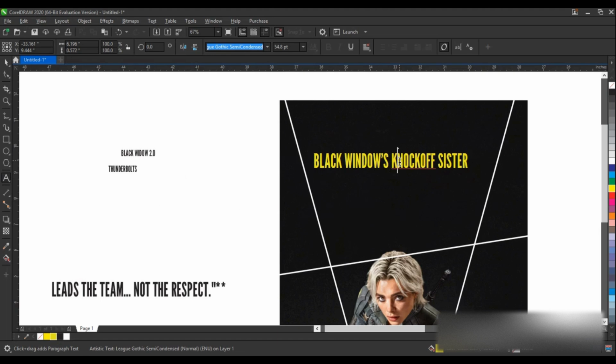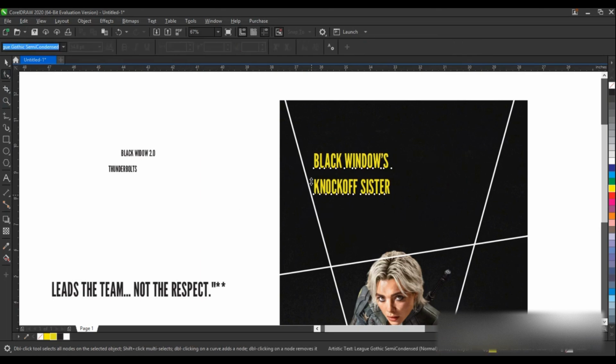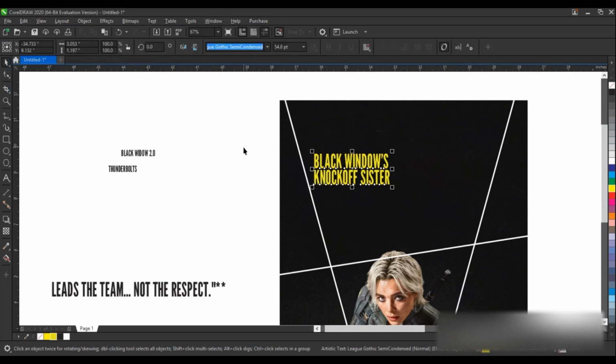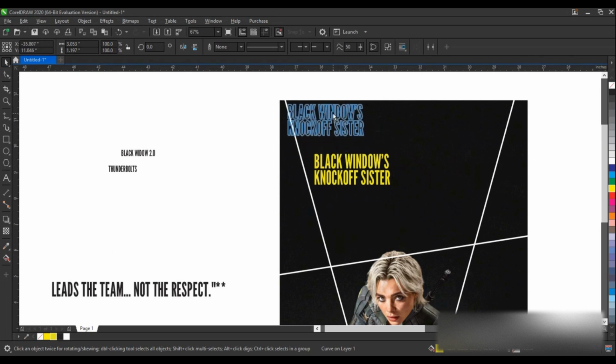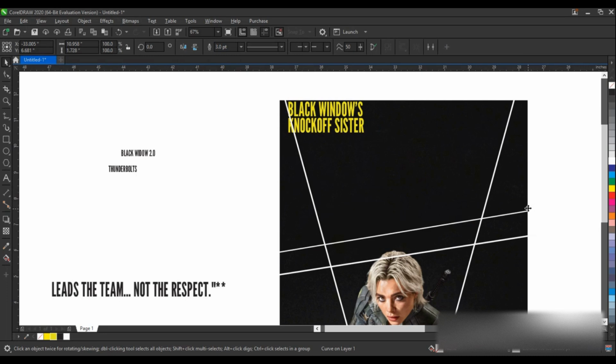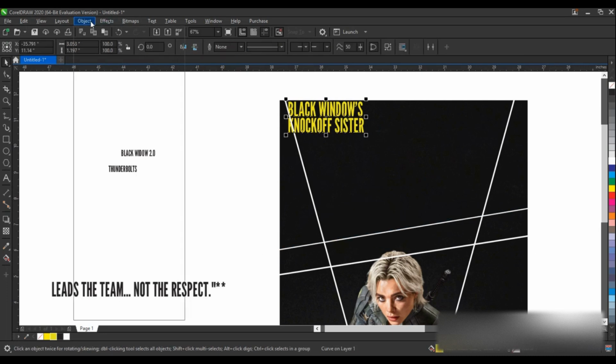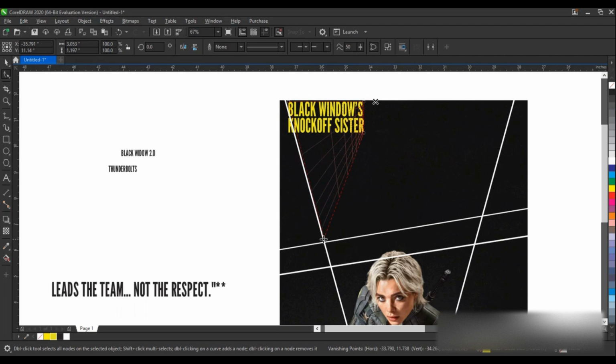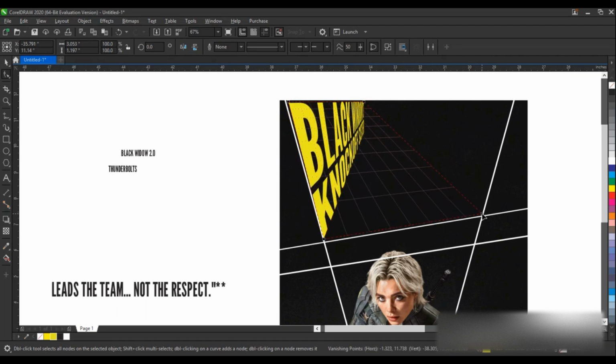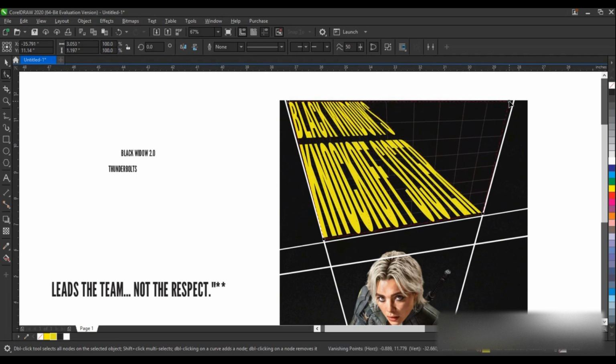Now we will bring in the text, for which we are using a tall, narrow font to enhance the perspective effect. First, we'll arrange the text into two separate lines, one above the other, according to the guidelines we created earlier. Once the text is positioned, we'll convert it into curves by pressing Ctrl+Q. This step is important because it changes the text from editable format into vector shapes, allowing us to freely manipulate and distort the letters. After that, using the perspective tool, we'll carefully adjust and align the text so that it fits perfectly along the guidelines we drew earlier. This helps give the text a dynamic, 3D-like appearance and ensures that the perspective looks clean and accurate.